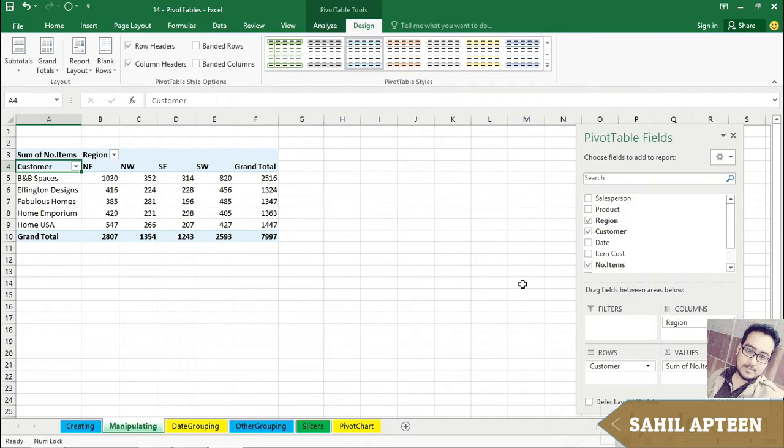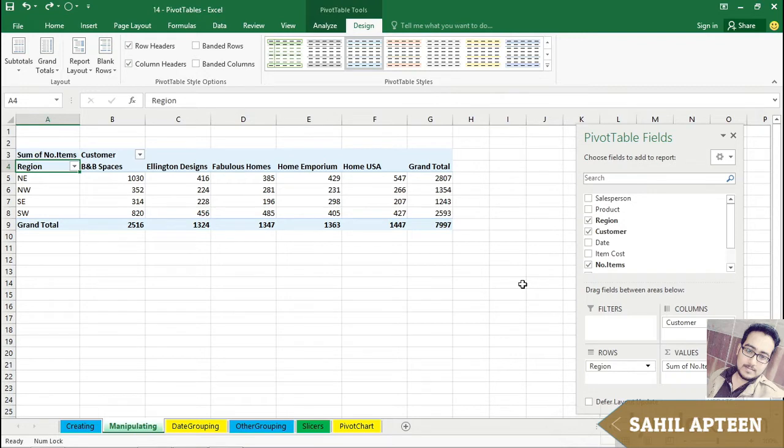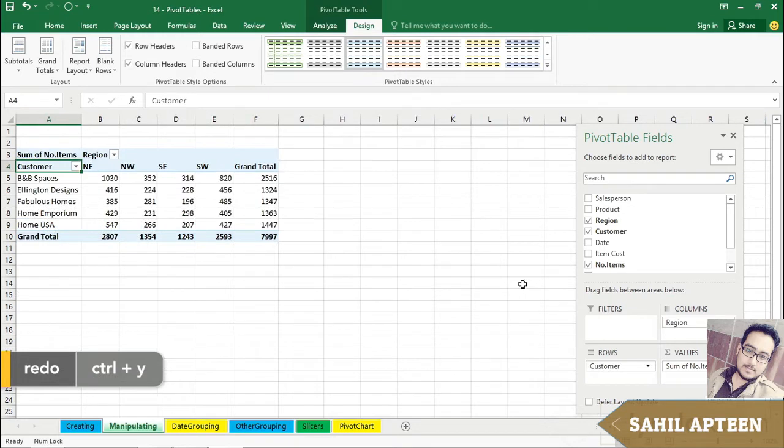Keep in mind, Control Z will let us go back, and you can press it repeatedly. I'll press it twice, Control Z. That's what we saw a minute or so ago. And now to reverse course, I'll press Control Y twice. Now, I'm not saying that you'll be constantly analyzing and second-guessing yourself, but we do have this freedom to suggest, well, let's try this, see how it looks, or try that.